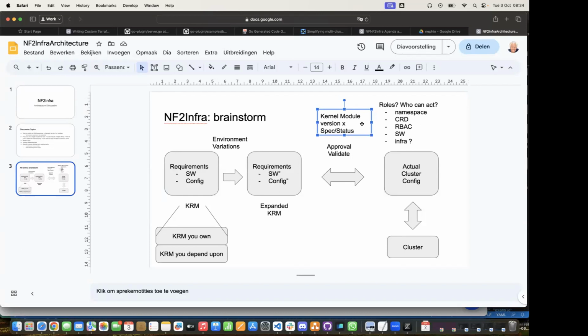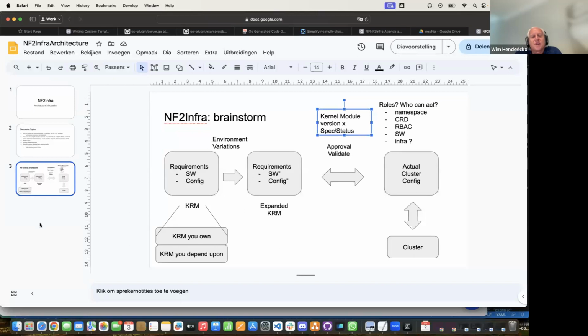And let's say if we allow some kind of mutation with only a specific image, if you take an example of image, we say that only use the image from certain image repositories. Those kind of mutations, I think NF to infra also do and generate as part of the output, which again will approve it. Yeah, it's in the same flow. So your authority, if you will, right?